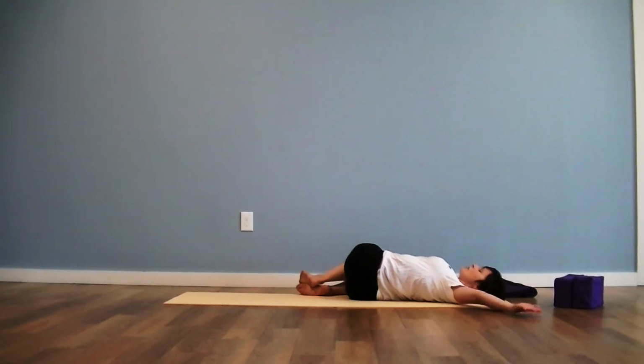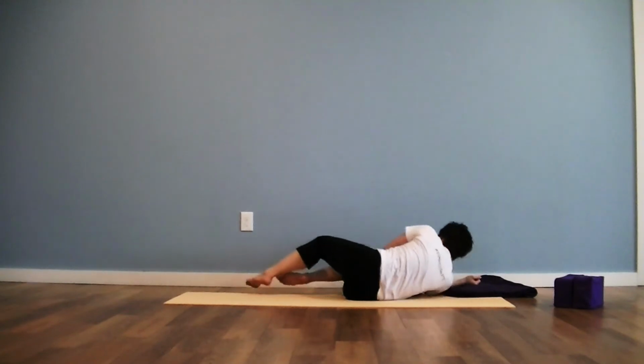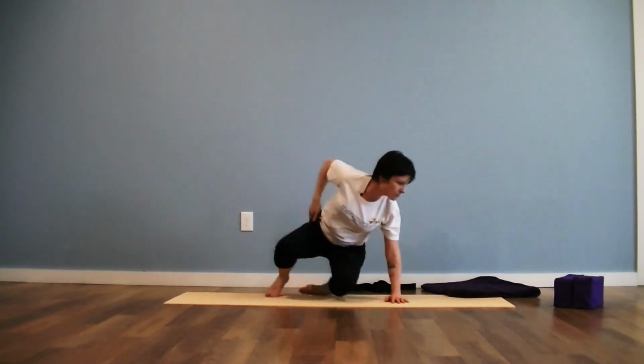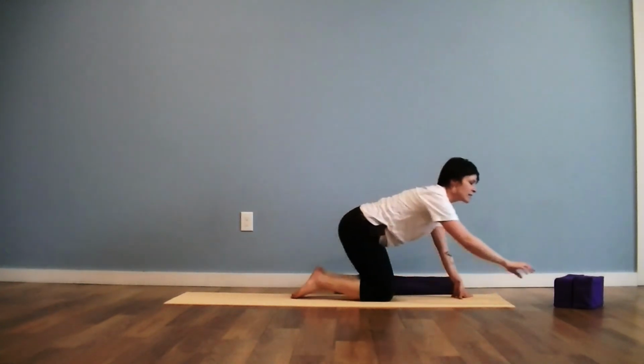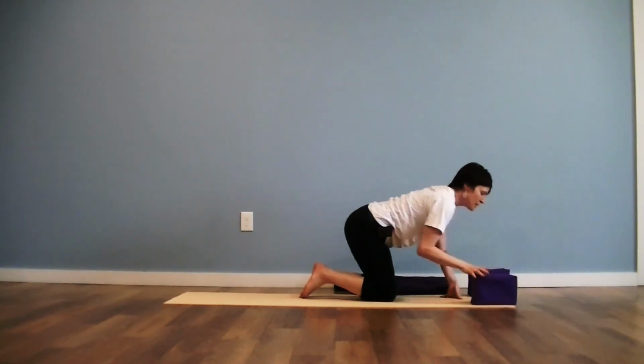And now bend your left elbow, place your hand behind your head. Point your elbow toward the ceiling, roll onto your side, and press up. And let's come up to our hands and knees. Grab your blocks and place them at the top of your mat. You'll use them soon.